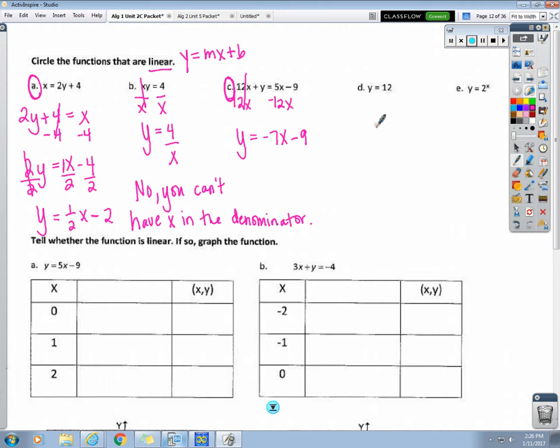Okay, D, is that linear? You don't think so? What if I wrote this? Would you tell me that this is linear? Is that not the same thing as that? Yes, think about it. You just didn't have to write the 0x because it's 0, and then that 12 is your b. It just got slid over because the 0x didn't have to be written. This is what it would look like, okay?